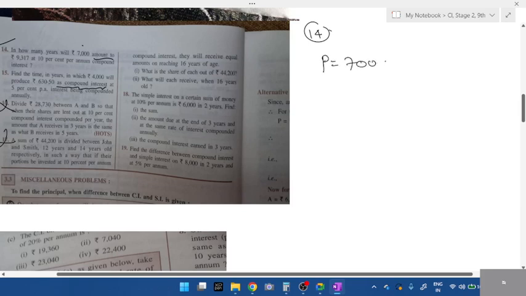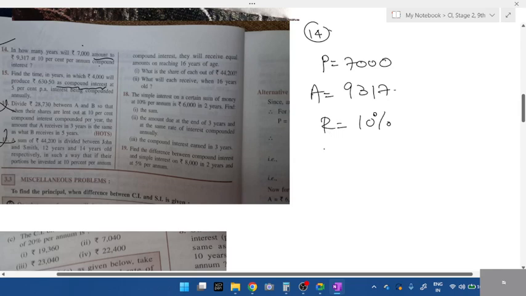Principal is 7,000. Is any word compound interest given there? Compound interest amounts to? No. So you get that is amount value. Direct amount value is 9,317. At what rate, students? The rate is equal to 10%, 10% per annum compound interest.